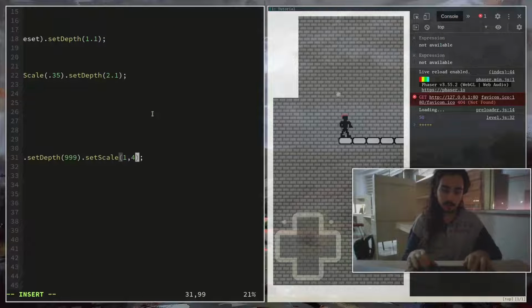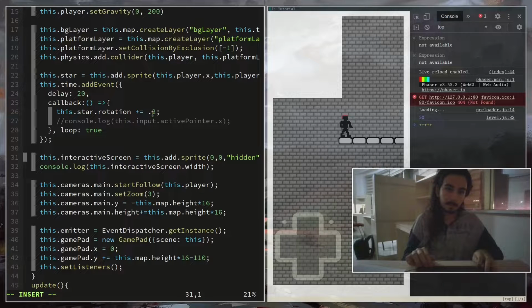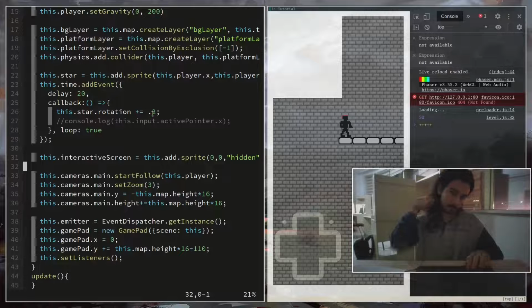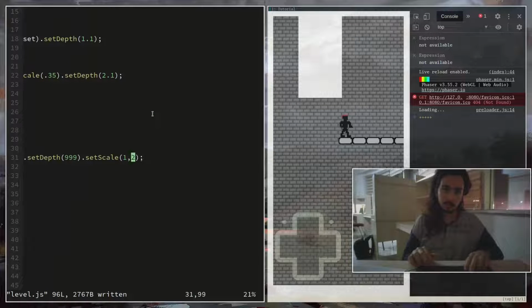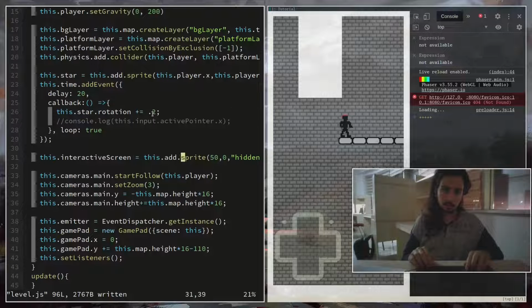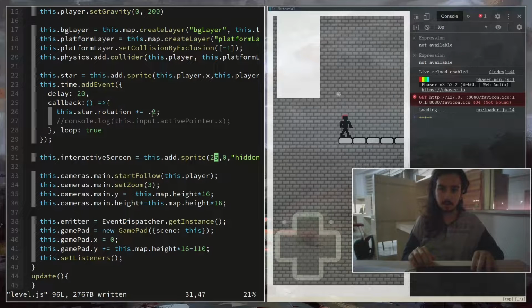Now, what I wonder about is if I make this 2, will it be 100? No, it's always the same. Okay then. So then we want to add here. Actually, let's just write 50 here, and it should be. Sorry, half of it, so 25. But it's not exactly right.